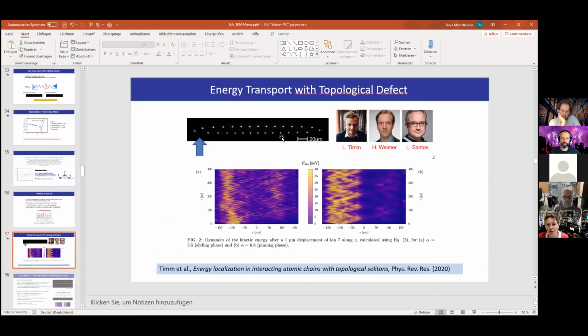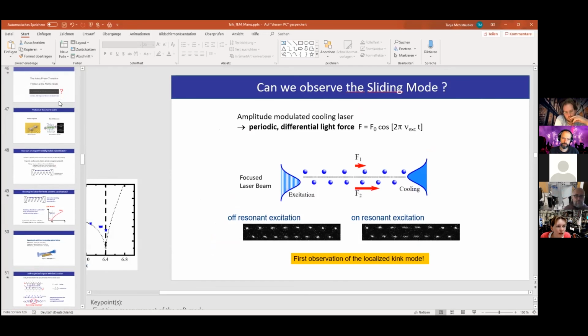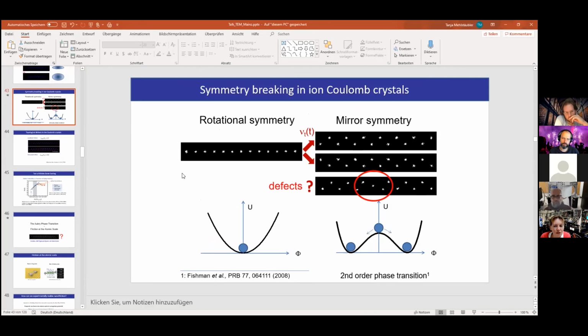If I have a laser-cooled system and you calculate the cross-coupling and the nonlinearities, you see the harmonic approximation is wonderful. It's really sufficient. But of course, it's very different when a mode becomes very shallow, and that means the amplitude of the vibration becomes very large. Then you will start sensing a lot of nonlinearities. And look at this double well potential. What's really brutal is when you add the phase transition, or maybe I show you here. Here it's even better to see.